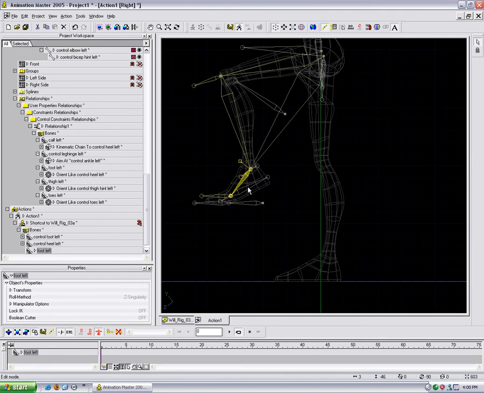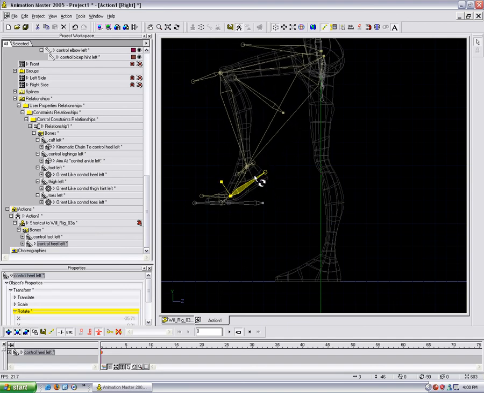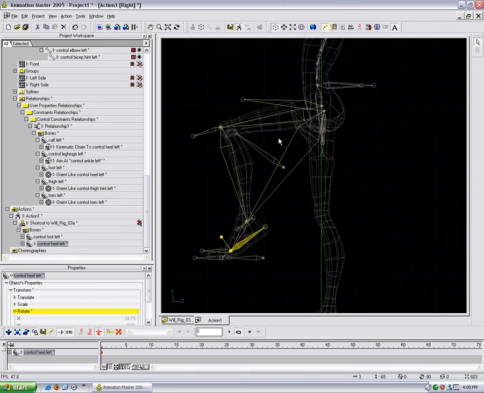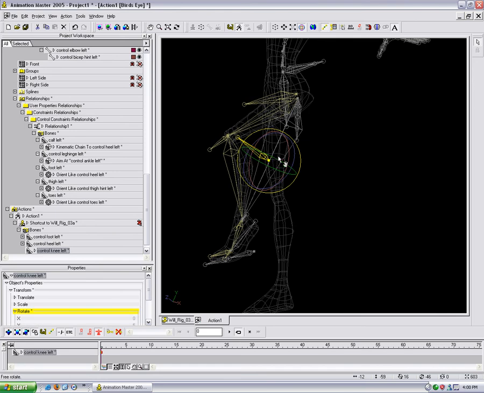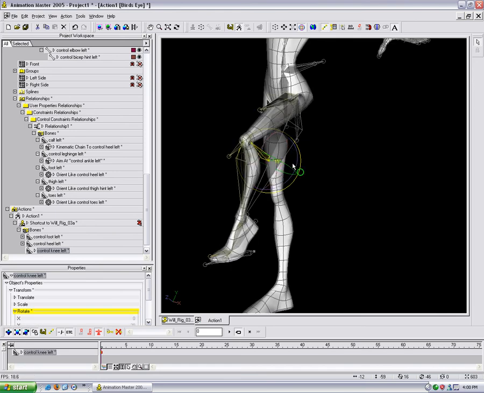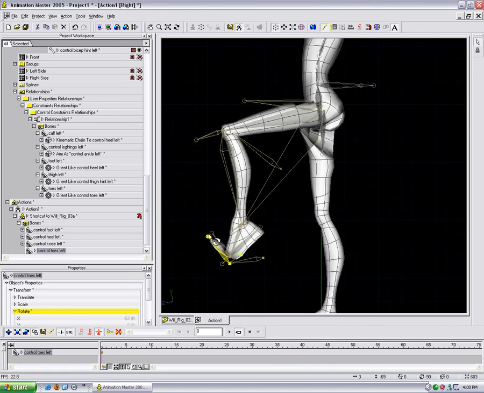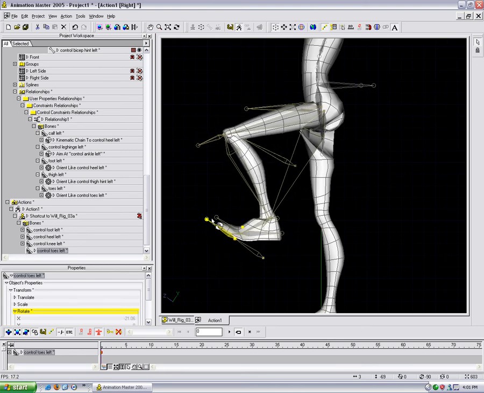This bone right here is being oriented like this one with the offset, so it stays in the same orientation to that bone when I move it. If I select this bone and rotate it on its y-axis, you can see how the thigh will always orient like this bone. And then if I go to my side view and see my toes, I grab my control toes and rotate that, my toes will move exactly like the control toes do.